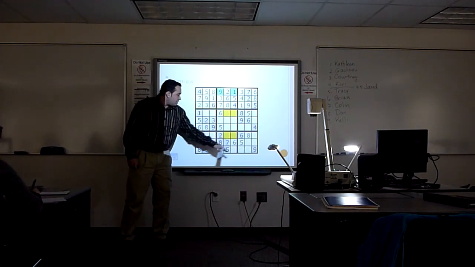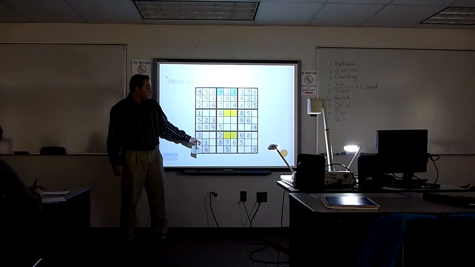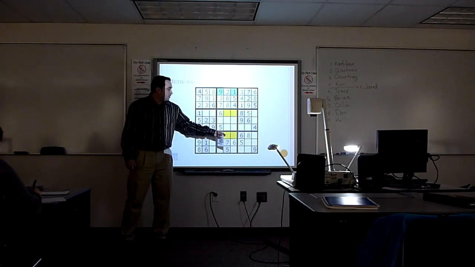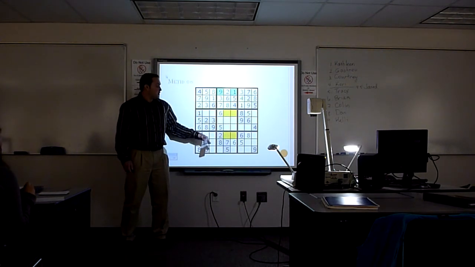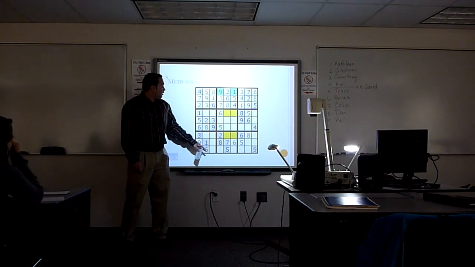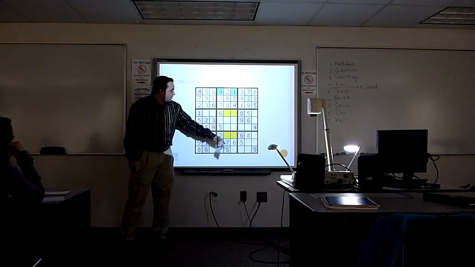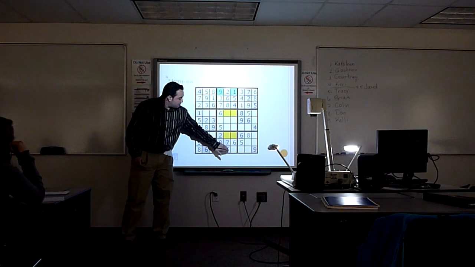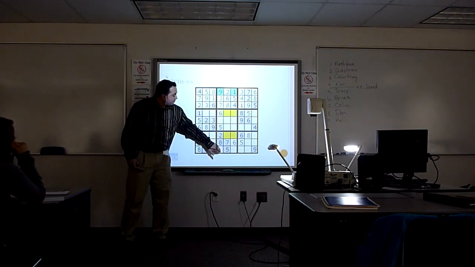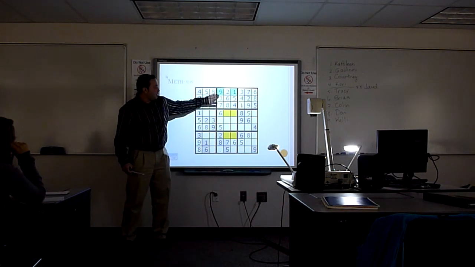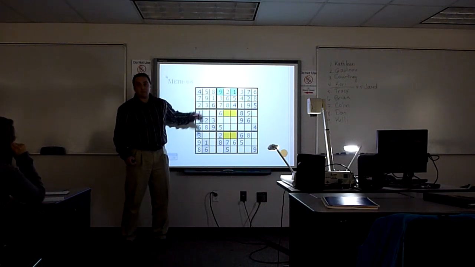There's also a 9 down here in the bottom, and a 9 over here. So the 9 must be in these two blocks. Which one? We don't know. But luckily, we don't need to know. So obviously, in order to create the 3 columns having 9s, this column must possess a 9. So, next.